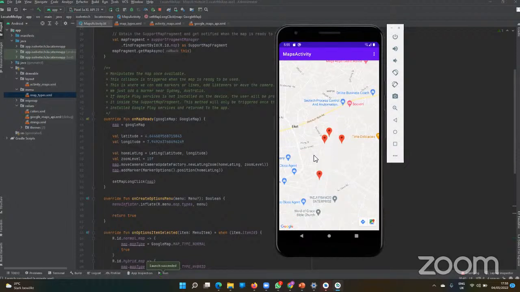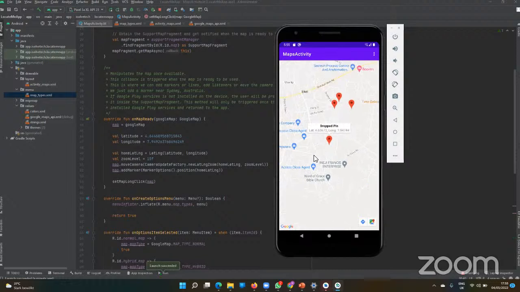So let's move on. We are adding a point of interest. By default, POIs appear on the map along with their corresponding icons. You can see all these points of interest here. They include probably schools, government buildings, parks, and the likes.